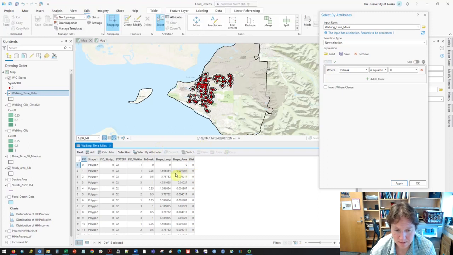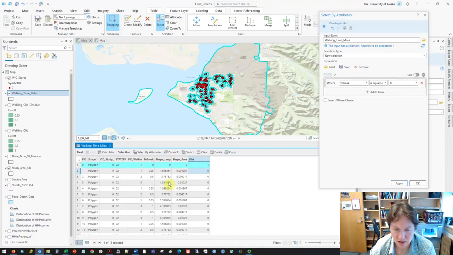Alright, so remember again, 1 is the maximum value for far away. So for this one, we're outside of our walking distance. We want this to be a value of 1, the highest value.